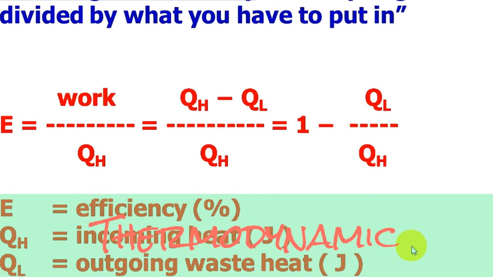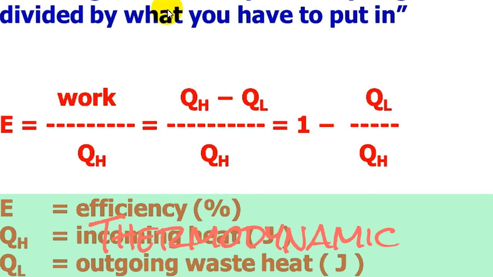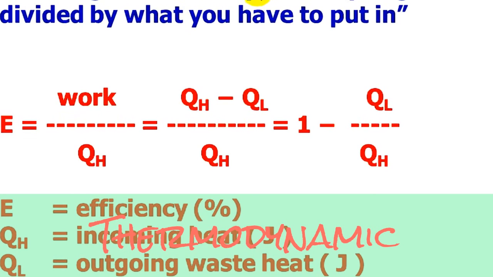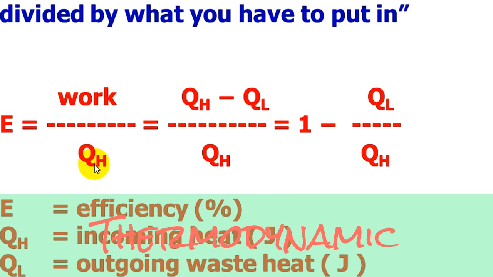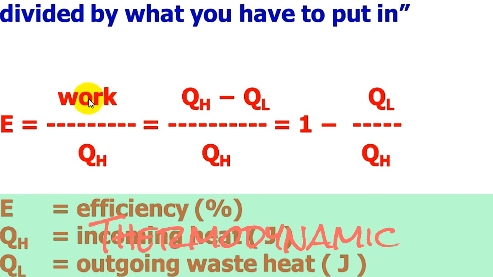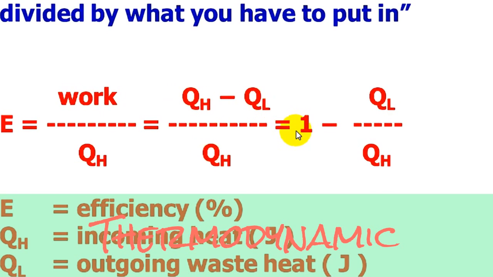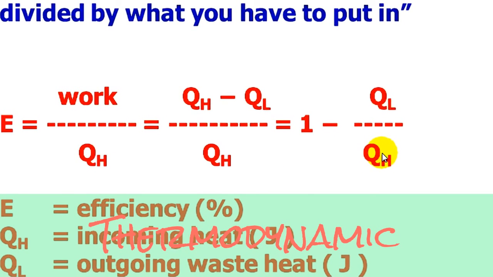And how do we calculate engine efficiency? Let's spend a moment talking about that. We can define it as what you get out divided by what you have to put in. And this would be a good thing to add to your concept catalog. For an equation, efficiency - you might put EFF - equals work that you get out divided by the heat that you have to put in. If something was 100% efficient, then you could put in 100 joules of heat and get out 100 joules of work, and 100 over 100 is 1, or 100%. We can substitute work as QH minus QL. That's from our equation just a few minutes ago. And now we can do QH over QH, which is 1, minus QL over QH. So that's how efficiency can be calculated.